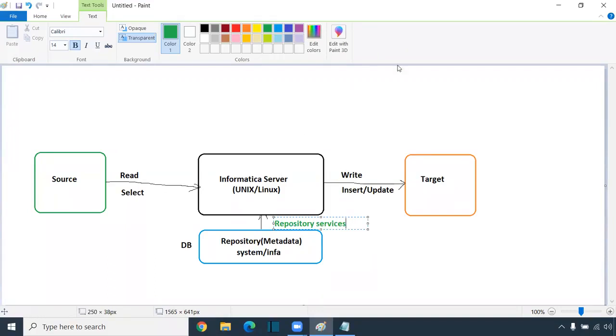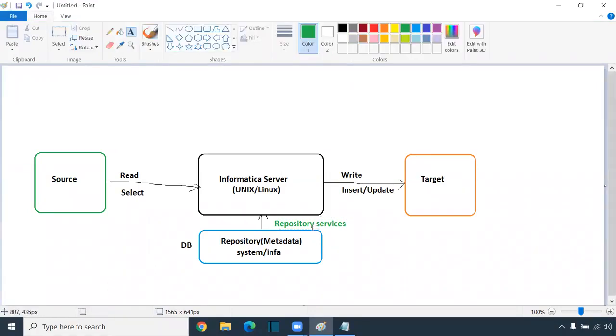That's why I asked you to learn Unix. Unix is a must for an Informatica developer. Why is Unix needed? Whenever your customer places a file, they will place it on the Unix server. Or if we have to do some automation, we have to write some script, and everything we have to do in Unix scripts only. That's why Unix scripting is mandatory. You have to learn it. All this information will be stored, and I will show you this repository database. It will be stored here.